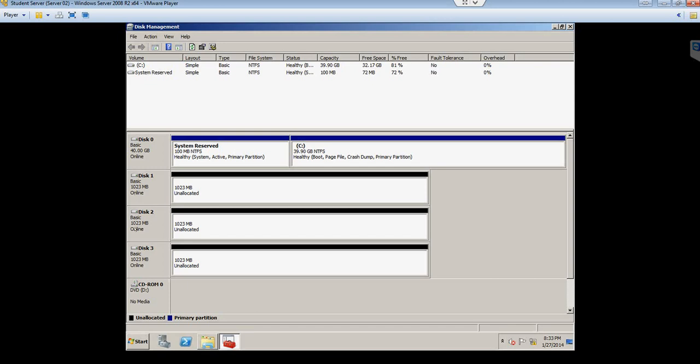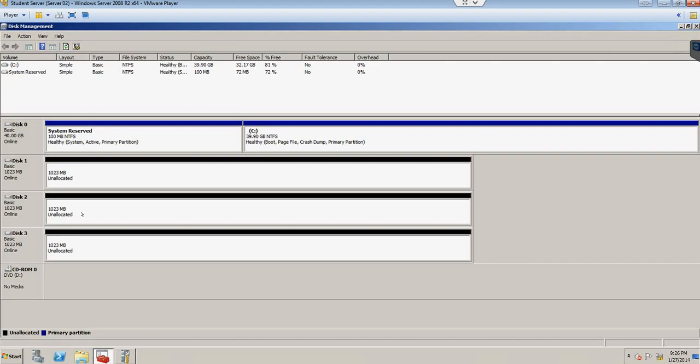So if you identify the first disk as disk 0, subsequent disks will have disk 1, 2, 3 because the ordinal numbering system is currently being used. To reiterate, by default the new disks that we've just created are all basic unless we actually convert them to dynamic.